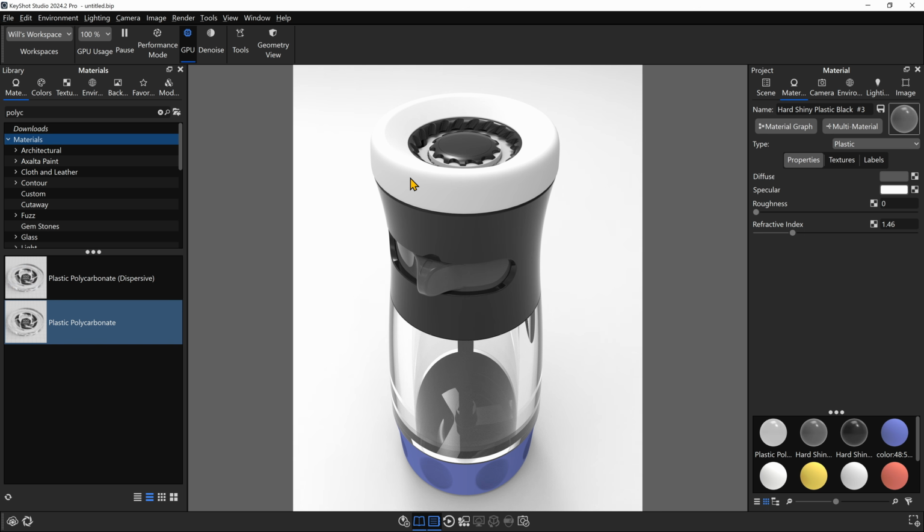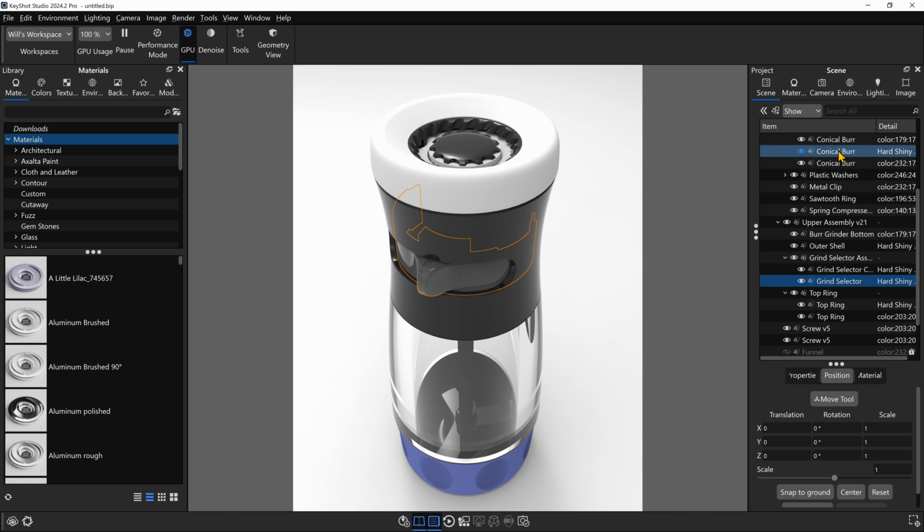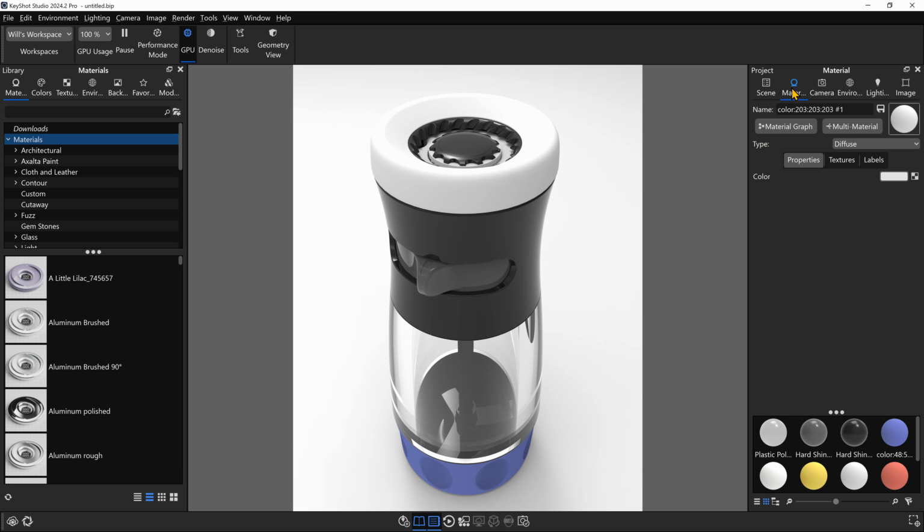So on this top one, I want to make this a metal, but I also want to make sure that I put the right texture on it. So instead of looking for a generic metal within our library, I'm going to manually change this to metal, and we can do that by selecting it, double clicking on it. When we double click on a part, you can see we've shifted from our scene tab that had all of our individual items to our materials tab. When you double click on an item, it shows you the materials.